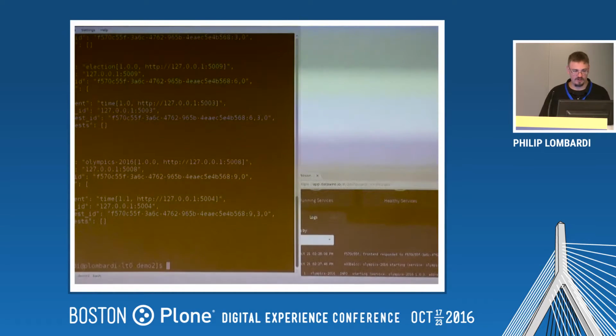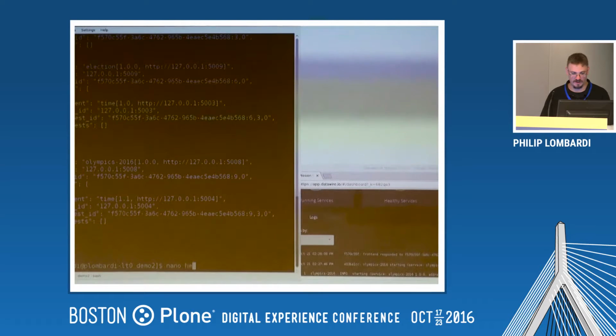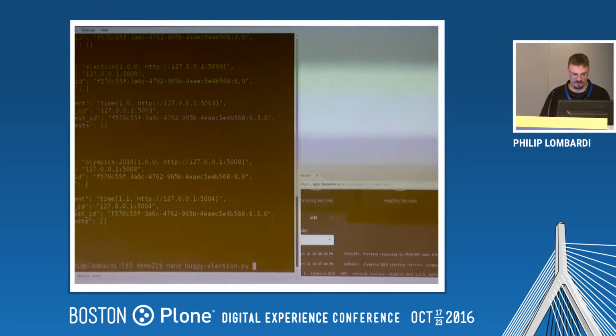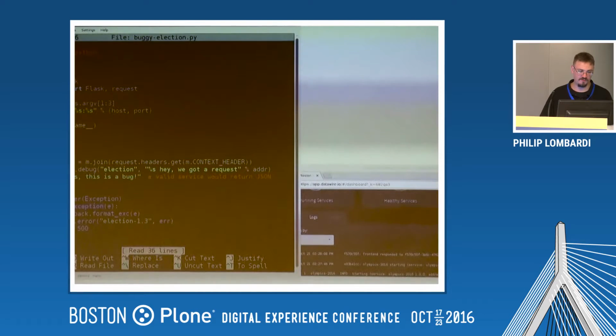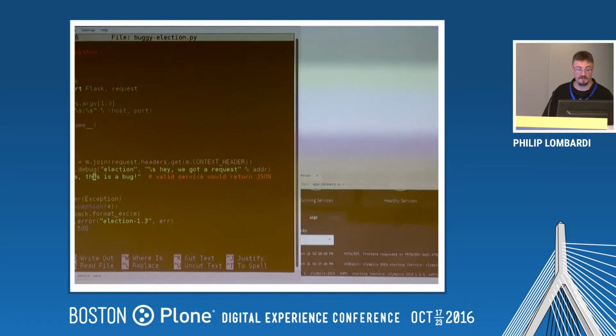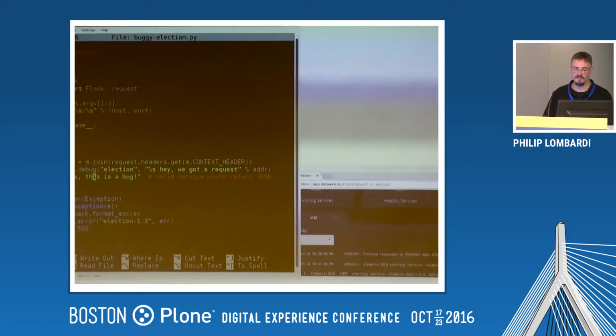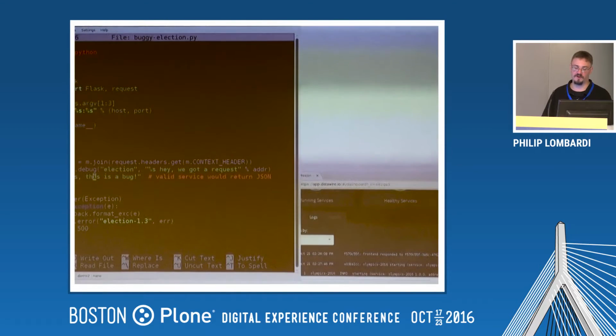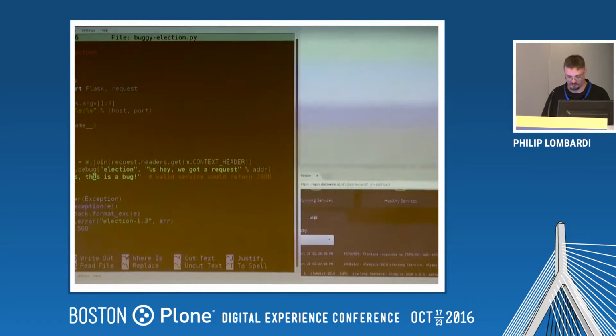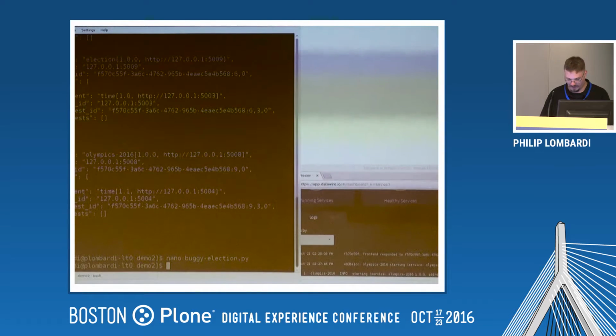So that's showing you these traces. Let's actually add a buggy client. This service expects JSON to be coming back as the response, but I am going to show you what our buggy service looks like. Our buggy election service is going to, instead of returning JSON, return a string. It's going to return a string that just says, oops, this is a bug. So it's an example of an integration bug, exactly like the one I mentioned earlier. A developer builds something, returns an unexpected thing, and your client needs to respond. So let's put that up there.